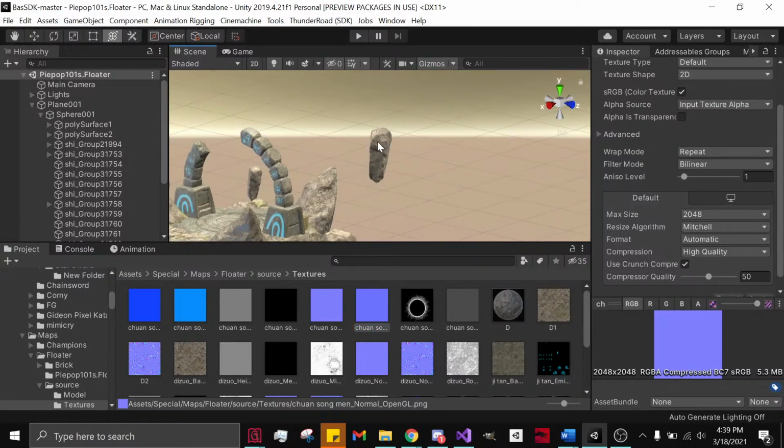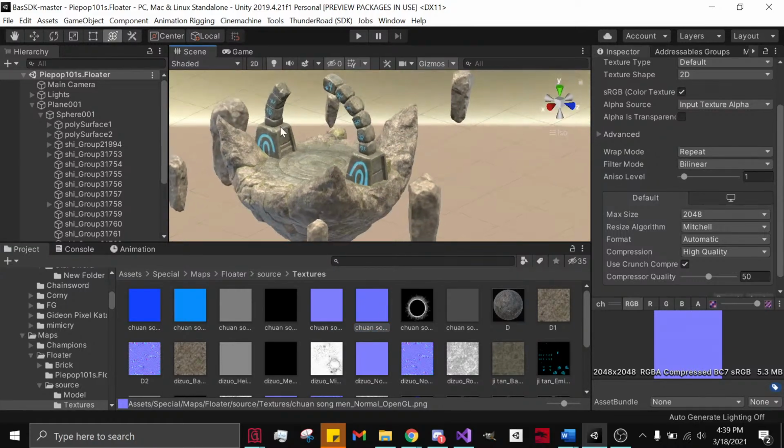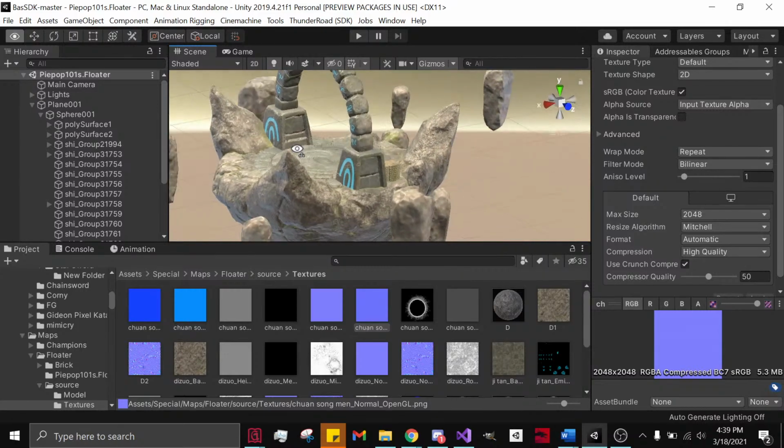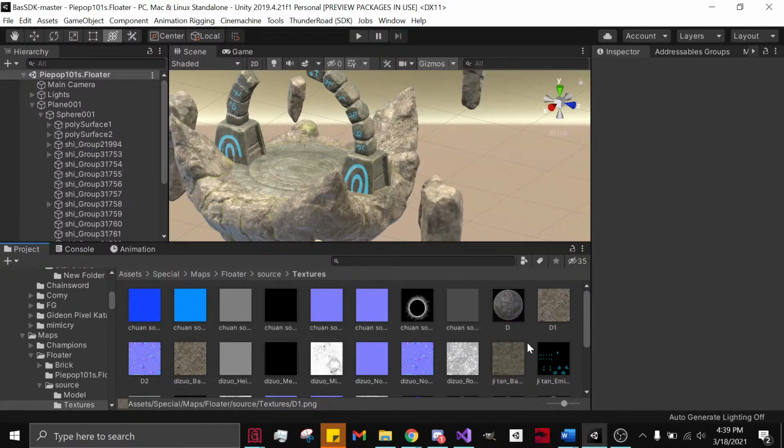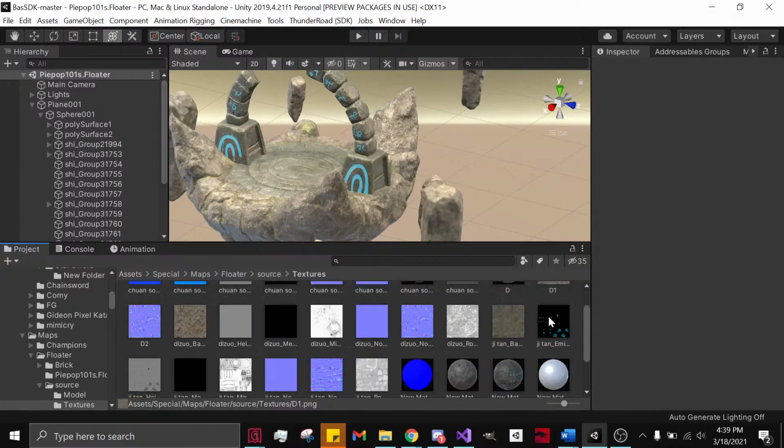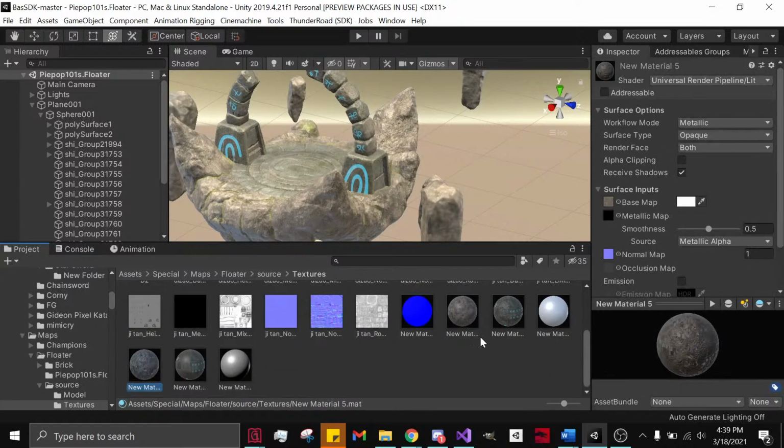And for something like these that are going to be far away from the rest of the map, you're not really going to see them. They kind of just add a little bit of an effect of coolness to it. I crunch compressed it. So now instead of it being, let's see. So it is... This is the same as something else. Let's find it. Hold on.